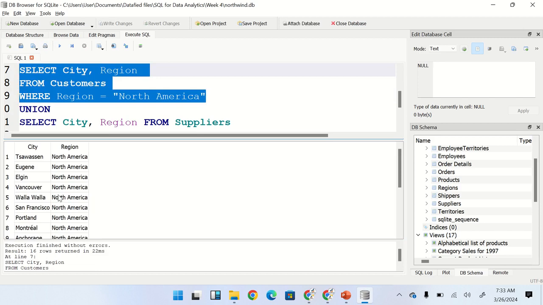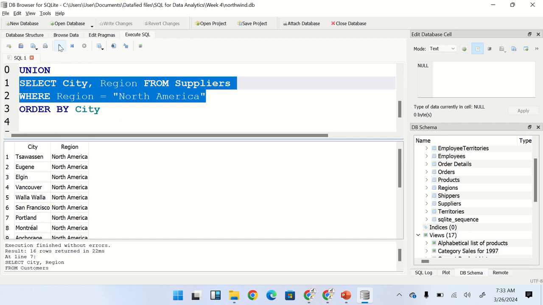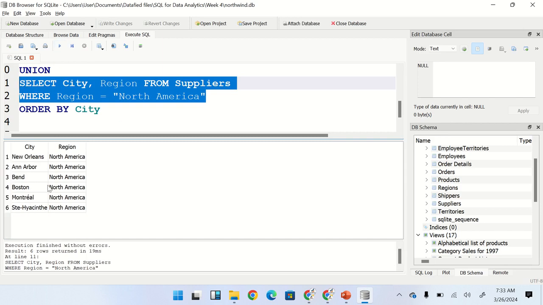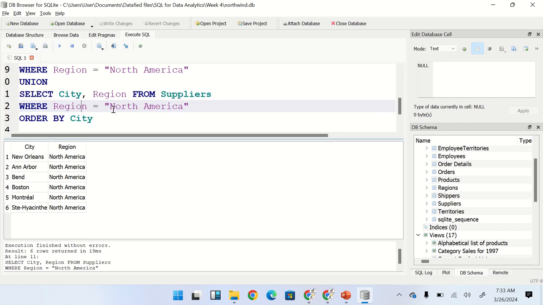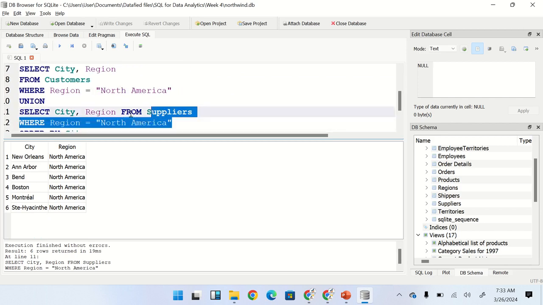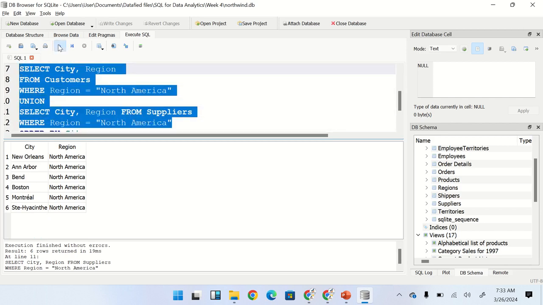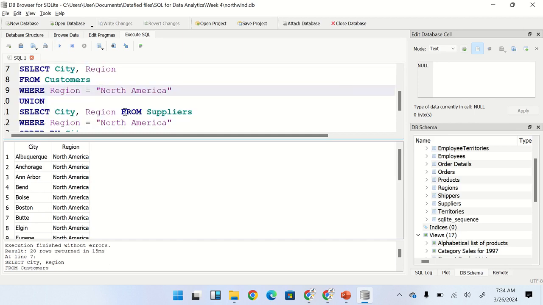Okay, it's returned a result. When I run the query for the second one, it also returned a result. Now I'm trying to combine both again. Let's combine both queries. All right, great. So this is working. This works just fine. I wonder why it didn't work initially.